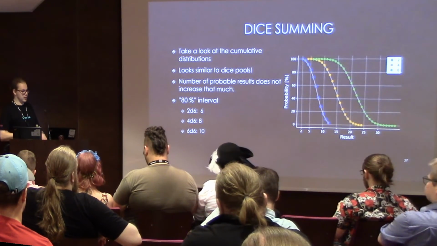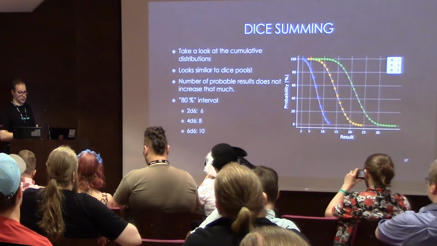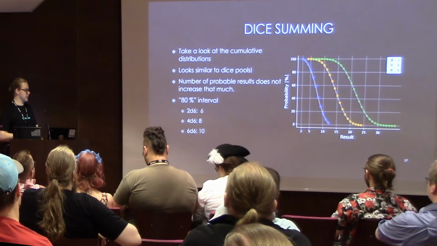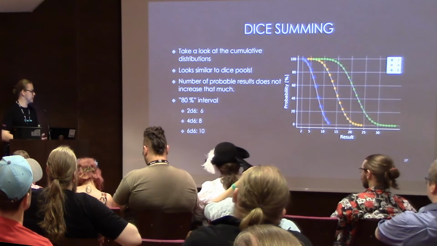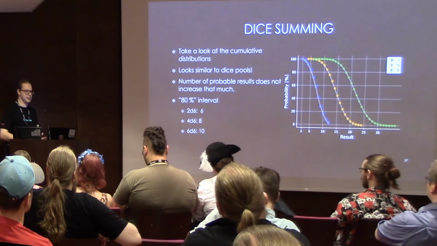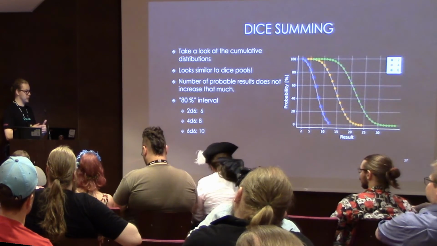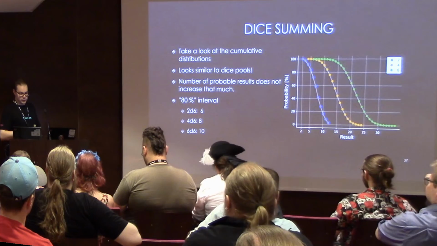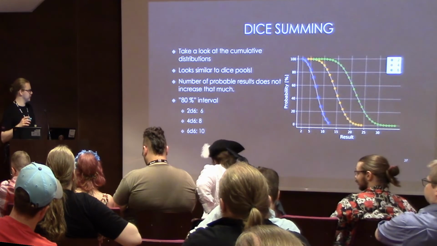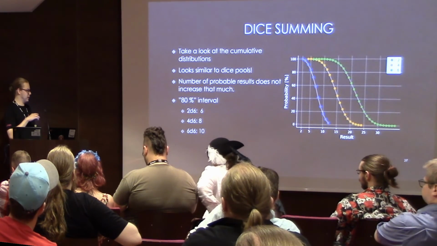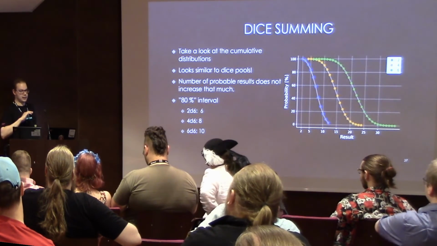In the case of 2d6, we have 6 different results that happen about 80% of the time. Then we go to 4d6, that is 8 results, and then for 6d6, we have 10 results that happen about 80% of the time. And this, at least to me, was quite surprising, because we would expect that if we increase the number of dice, we of course increase the number of possible results quite a lot. For example, for 6d6, I think there are 31 different results, if I count it right, compared to only 11 for 2d6. But actually in practice, they don't behave that differently.